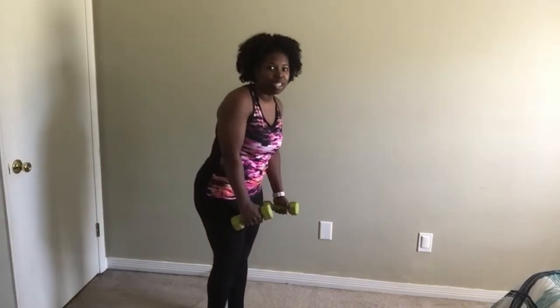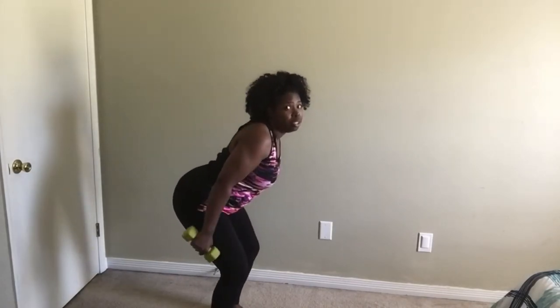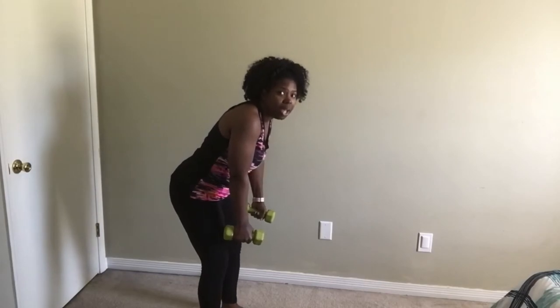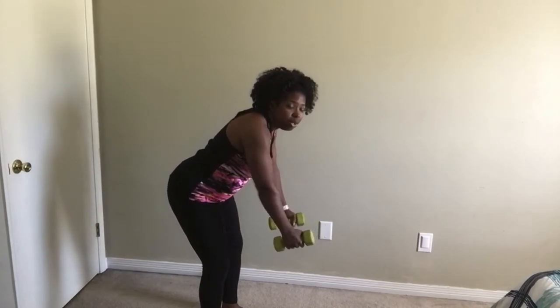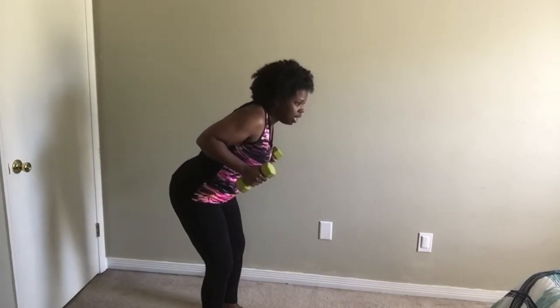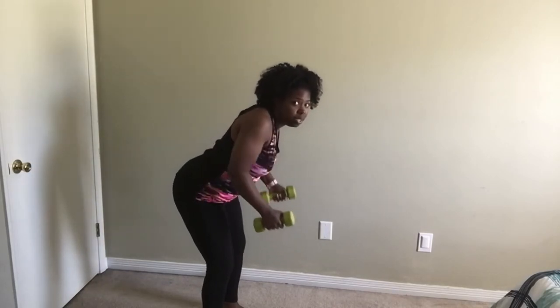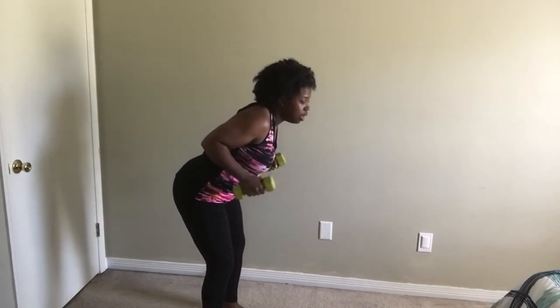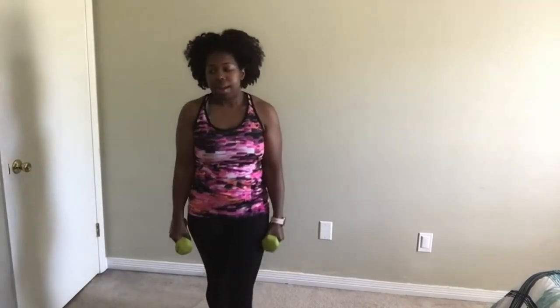The next one we're gonna do is a bent over row and we're gonna work our tricep. So you're gonna be bent, I want your spine in a neutral position. No rounding and no super arch here. You just wanna keep a neutral spine, bent slightly over, knees slightly bent. You're gonna have your arms out and we're gonna do like you're gonna pull a lawnmower. So you're gonna come here, squeeze those shoulder blades together, keeping those shoulders down. Okay, so coming here, squeeze coming up, and then with the triceps, we're gonna straighten our arms, and then come back to neutral. All right, let's get started.